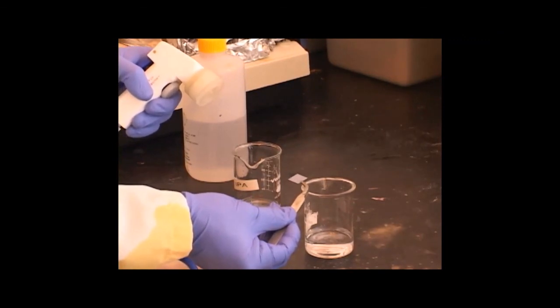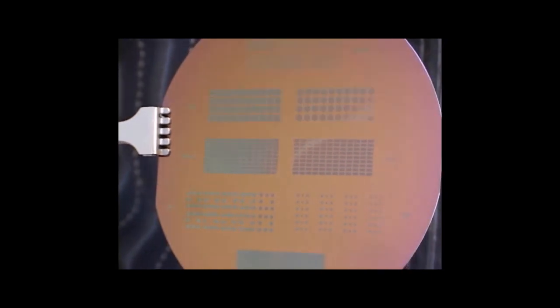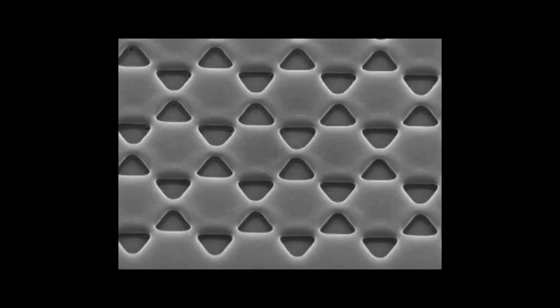So the exposed areas actually make troughs in the resist. Then we can post-bake for a harder product, more resilient pattern. After developing, you can see that we've managed to transfer our pattern into the surface of the resist. The areas of the pattern that were exposed to the e-beam are the deep portions of the pattern, and the unexposed resist is the higher surface. The total area that we've patterned is about 50 micron by 50 micron, and the write time on that today was about 30 seconds.